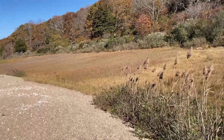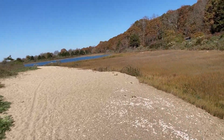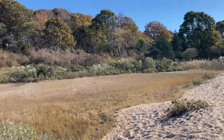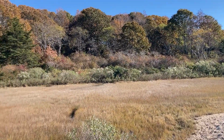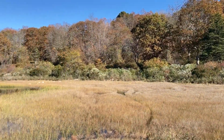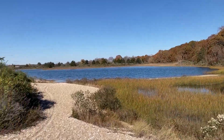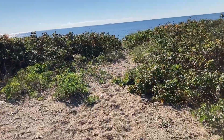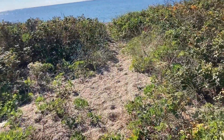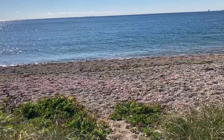That is a really enjoyable crunch under the feet, as long as you put out of your mind that you're crunching on dead things. Bones! Not literally bones. I know that shells aren't made of bones, but metaphorically, bones. Time to cross over this peninsula because we really do not want to walk all the way to the end. It's a pretty long walk.